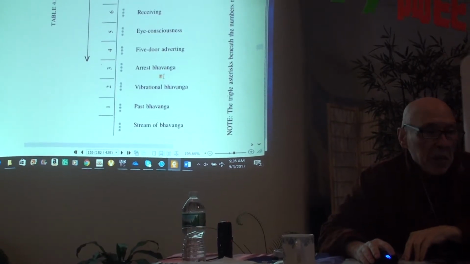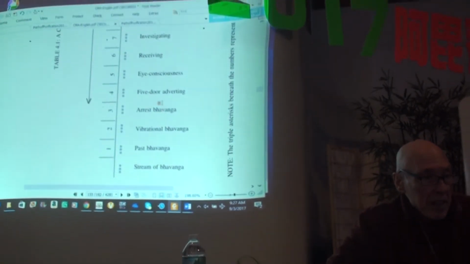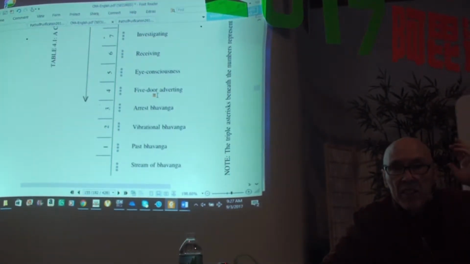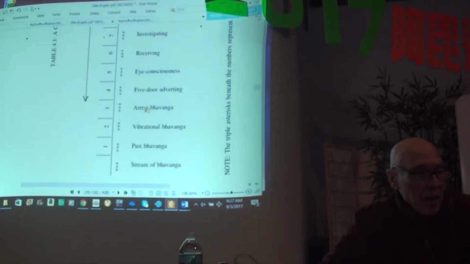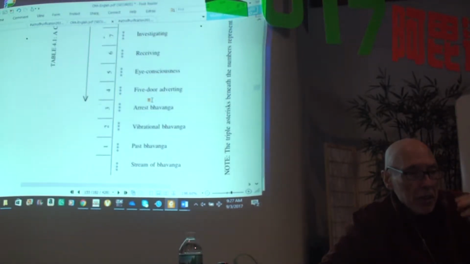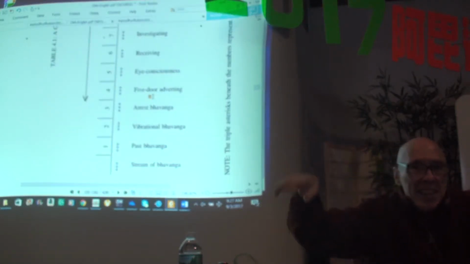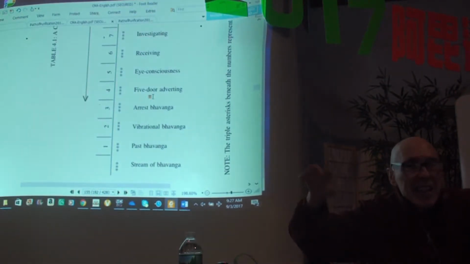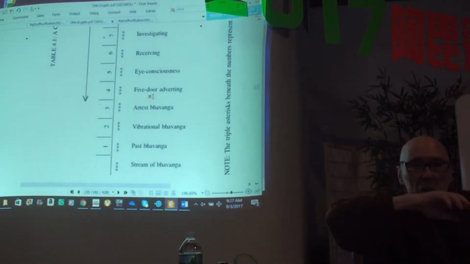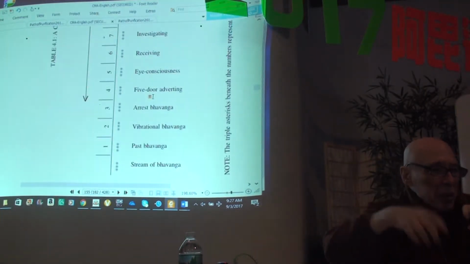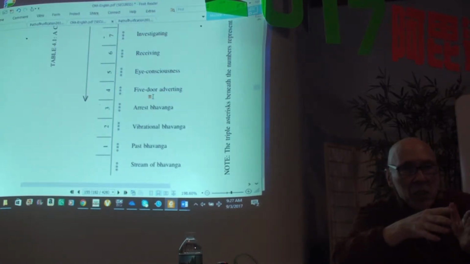Okay, so after the bhavanga gets cut off, this is in the case of a sense door process through the eye, ear, nose, tongue, or body, when the bhavanga gets cut off, the first active citta that arises is the 5-door adverting consciousness. Remember, this is like the consciousness that functions as the gatekeeper or doorkeeper. So it's listening to find out which door there's somebody knocking on, and then it goes to that door just to turn to that door.